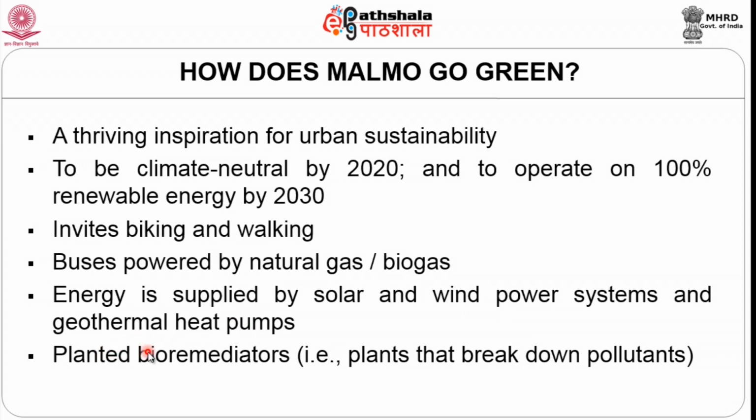For instance, when you send pipes into the earth, a city like Malmö, which is extremely cool, can bring up the hot air and circulate it into the building and keep itself warm. Lastly, they have planted bioremediation plants to break down certain pollutants already available in the soil. And what can we do to combat climate change? We talked about the global level, we talked about Malmö, where they have tried to tackle climate change on a massive scale. But as individuals, we can also do our best to tackle climate change.